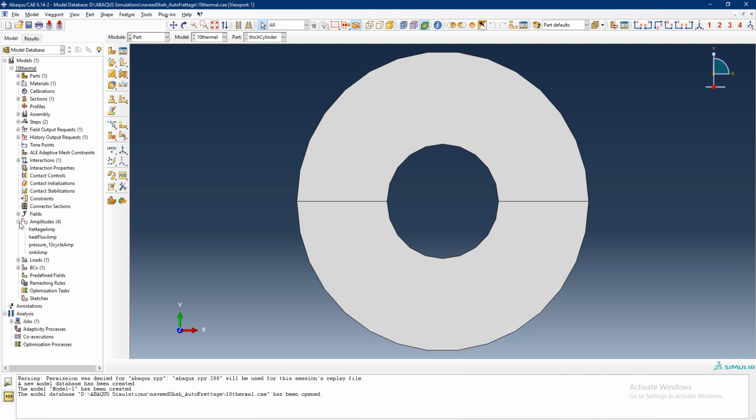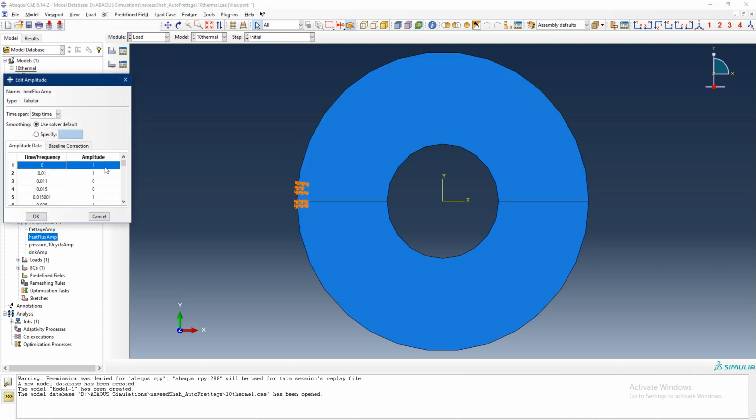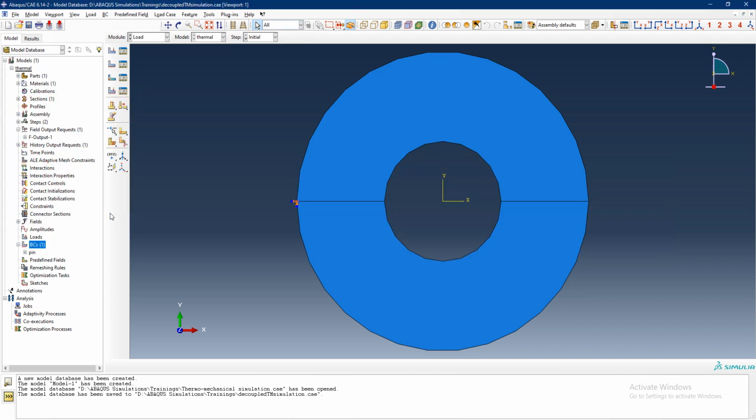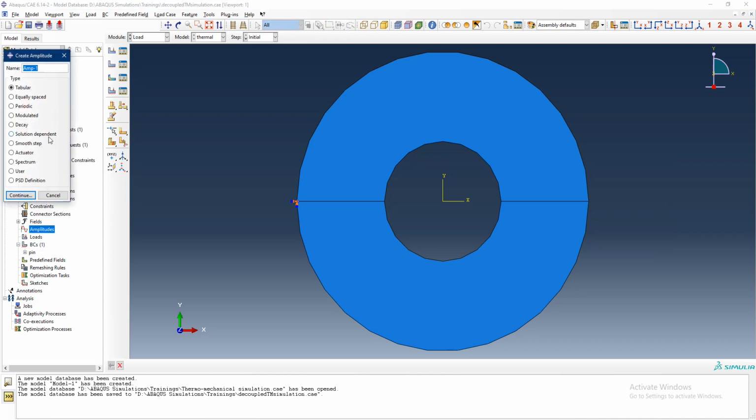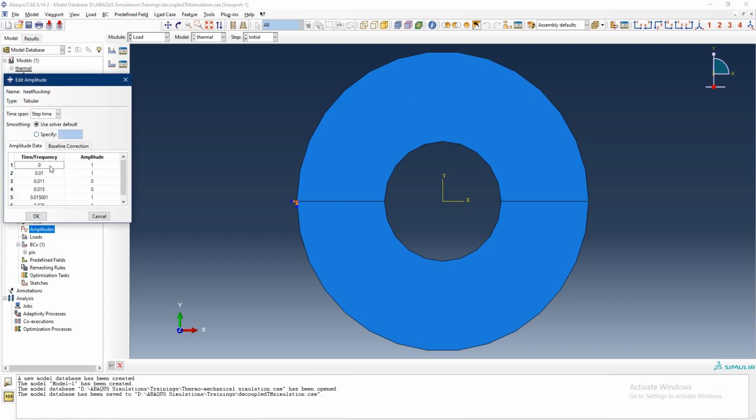So I have heat flux amp, heat flux amp, and then I'm just defining it here.